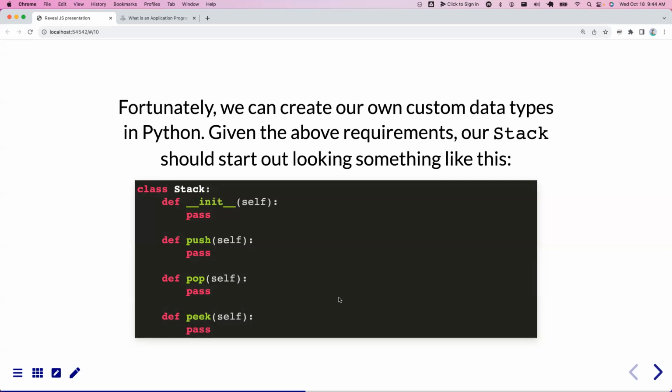These are the methods that, when I use this somewhere else in my program and I instantiate and create a new stack, we're going to use push, pop, and peek. We're not going to be using anything else that we add here. The other metaphor that's often used is, for a car, the interface is like the steering wheel and stuff like that. Except this interface isn't for people, it's for other programs and other programmers to see how they should use this thing. Does that help a little bit?